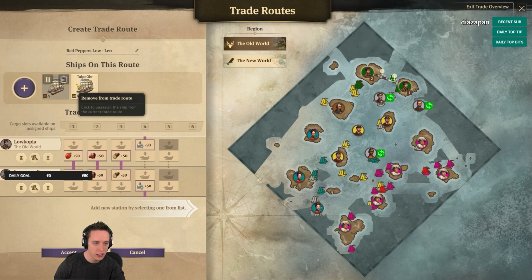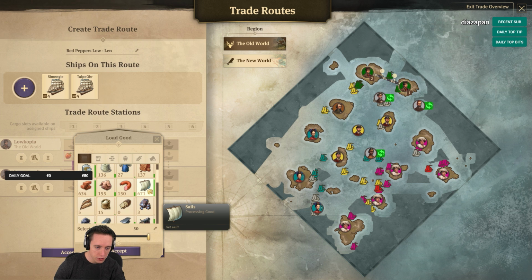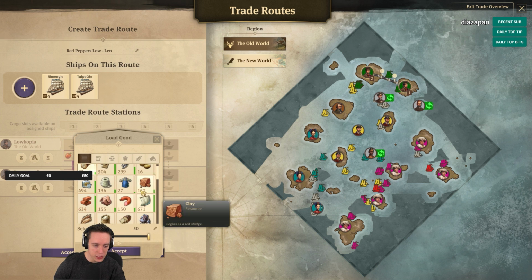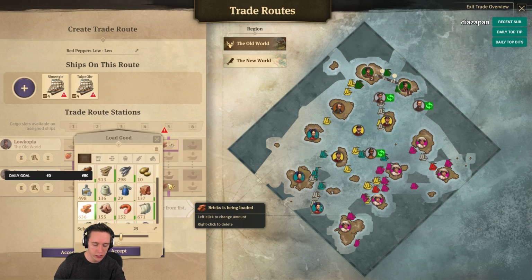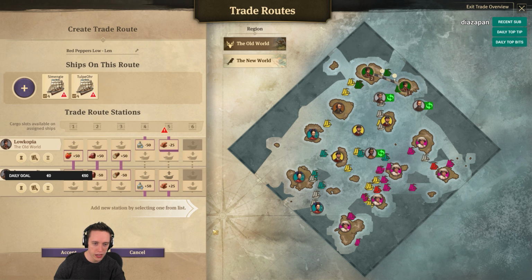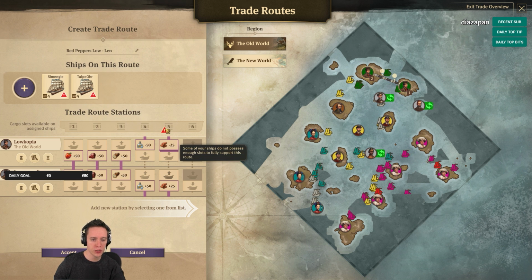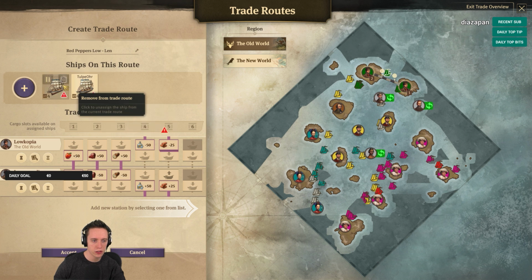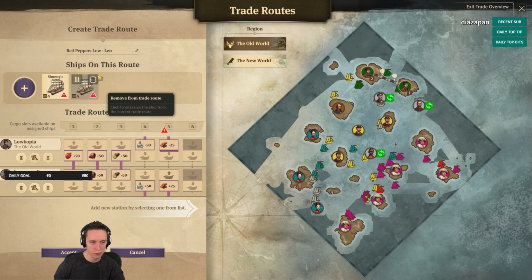Okay, Talpo Rotter is also a... Okay, so wait, hold up. We are gonna load up in Leniopolis on, I guess, bricks. Bricks works as well. And then we can unload them over there. Yeah. Cool. Some of your ships do not possess enough... Wait, how does that work? Oh, I thought they would help each other out. But I guess now it's going to be two that are going back and forth.